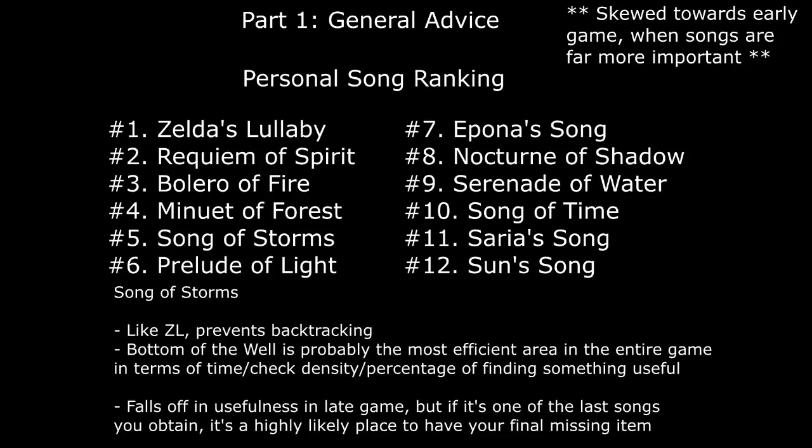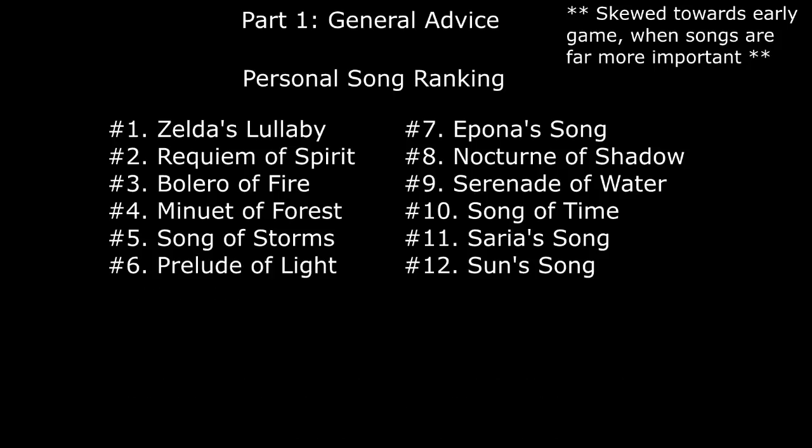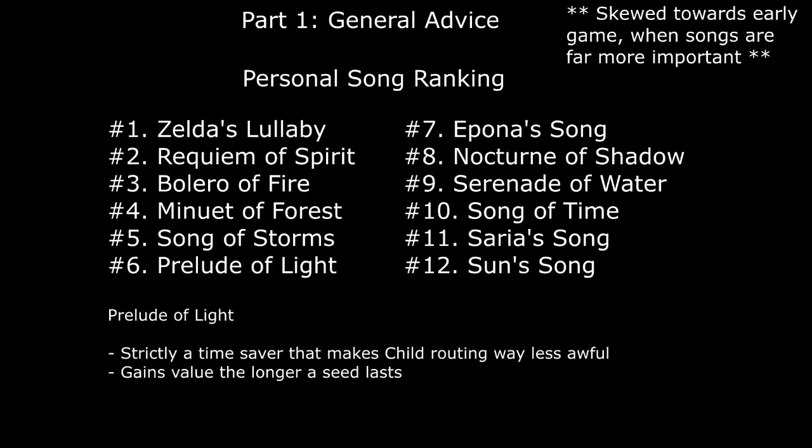Song of Storms early means that you get to check the well, and similar to ZL, it has a few other checks throughout the world that you can likely get on your first pass through an area. The well is also a very check-heavy area that you can full clear in only a few minutes, so if you find Song of Storms early, checking the well is almost always a good play, even if you don't have ZL or explosives to full clear it. I tend to hold off on doing the well until I've cleared most of Child in hopes that I find explosives. Prelude is very useful to find early because it just speeds up your Child section by several minutes.